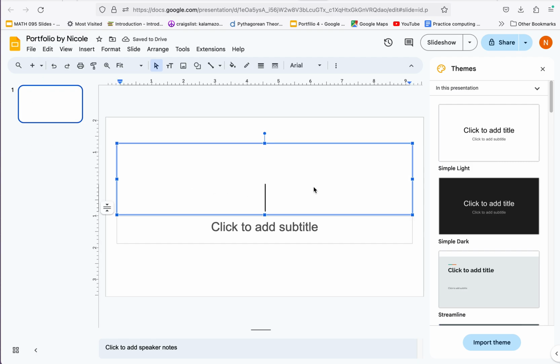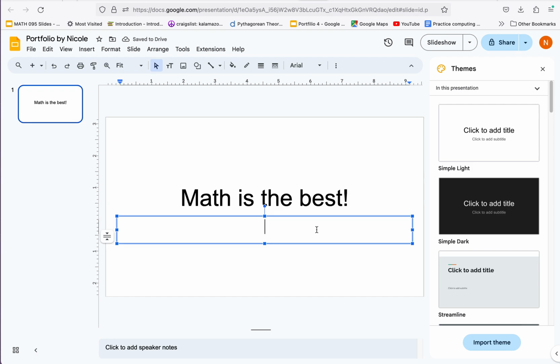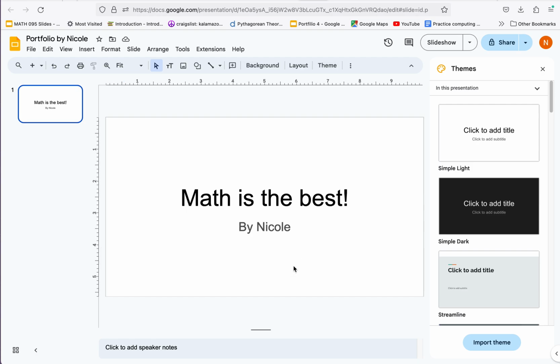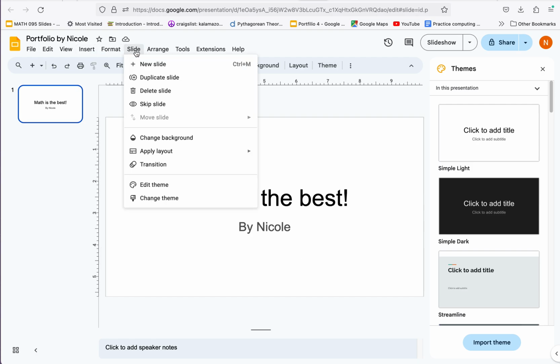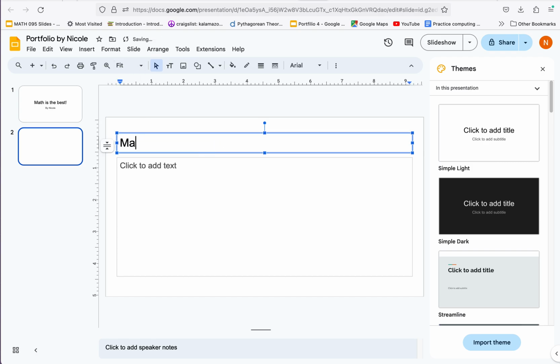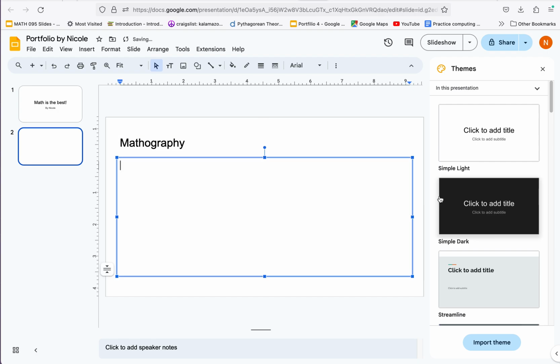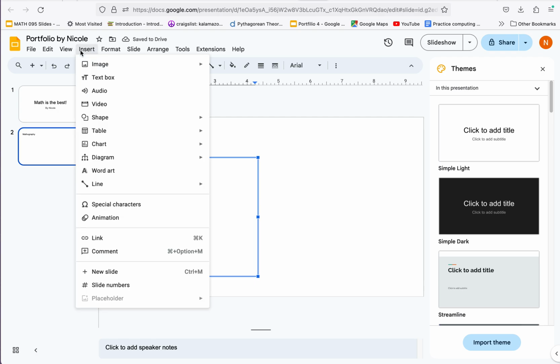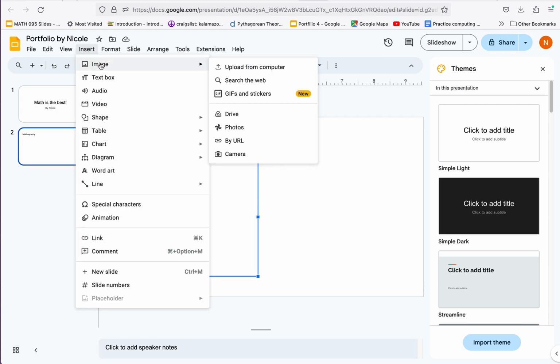Here on this initial slide, you're probably going to give this some kind of exciting title. I often use Math is the Best for titles when I do presentations or demonstrations like this. You can use the subtitle part for your name if you'd like to, or you can use a different format for this first slide. When you're ready to get another slide, you can come up here under Slide and tell it Plus New, and it'll give you a new one. This one has a little bit different format, since it's not going to be a title slide, I presume. You can adjust the size of your boxes, you can add text, we can insert fun things like images.